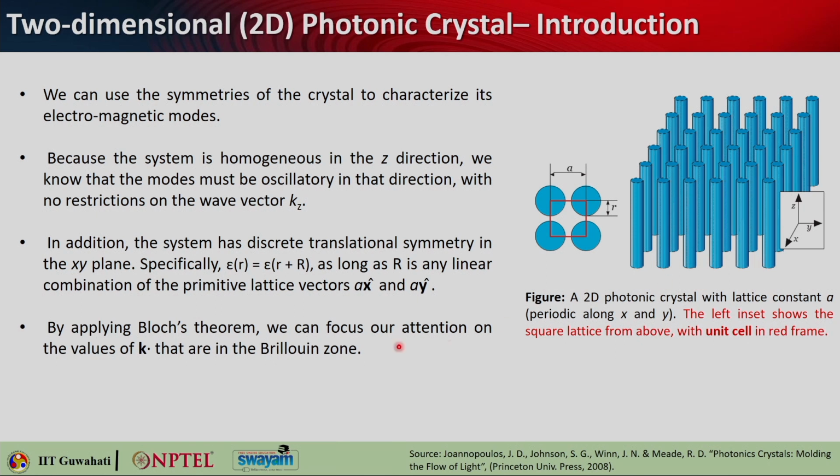Now, by applying Bloch's theorem, we can focus our attention on the values of k that are within the Brillouin zone, because from the last lecture we have understood that if we study the properties of the Bloch modes within the Brillouin zone, or even better within only the irreducible Brillouin zone, we will be able to know the entire characteristics of the crystal, right.